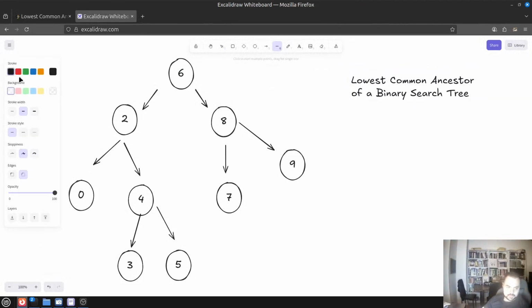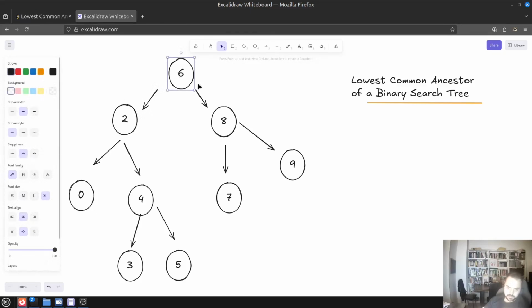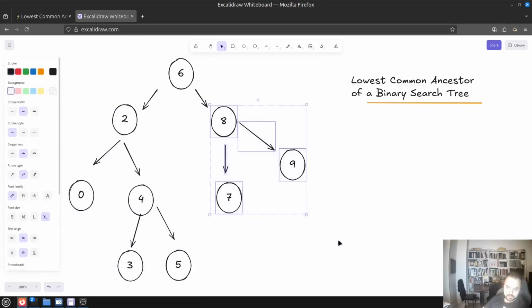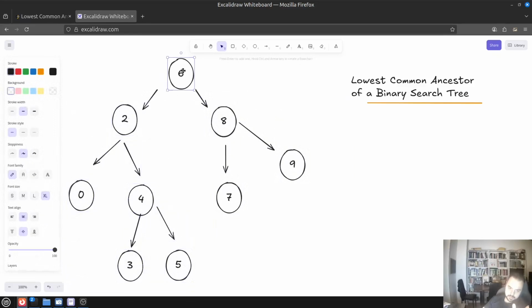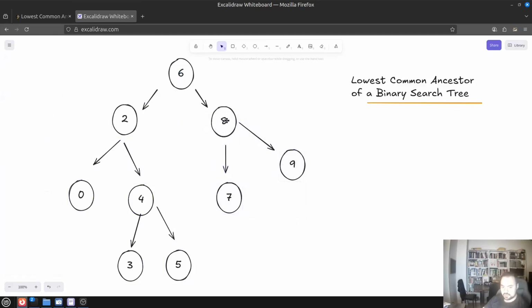And there is something about binary search tree that we have to notice. Well, we don't have to, but if we don't notice it, we cannot take advantage of it. And mainly the fact that each time we split the tree into subtrees, so first at the root we have the left subtree, this part, and the right subtree, all of the nodes to the left have values which are less than the current value, and all of the nodes to the right have values which are greater than the current value.